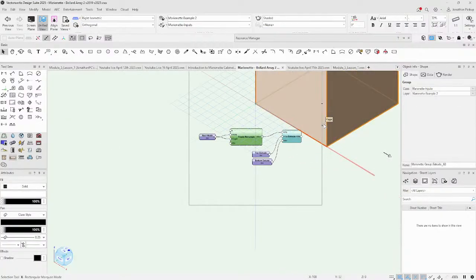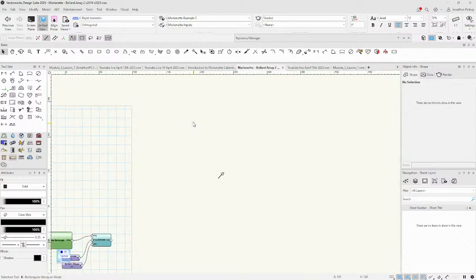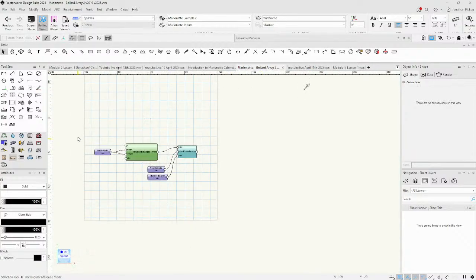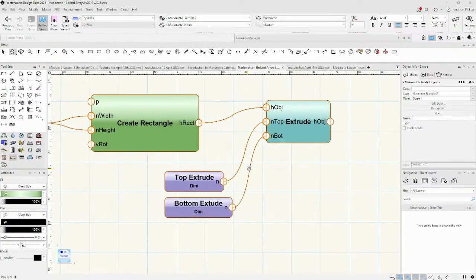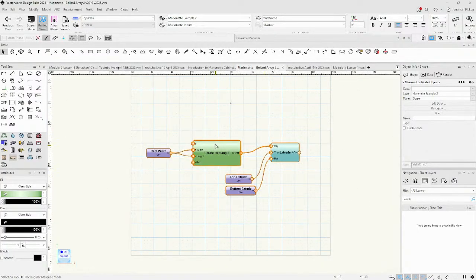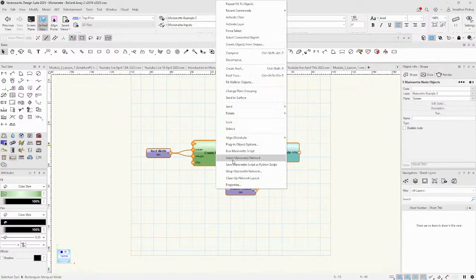Now another couple of things that we can do with a Marionette group. So this is working well. It's creating a single object. Once we've created that, we can then right click on this and we can make that into a wrapper. Where's wrapper? I think we can. So a wrapper is where we join all of that stuff into one single one.